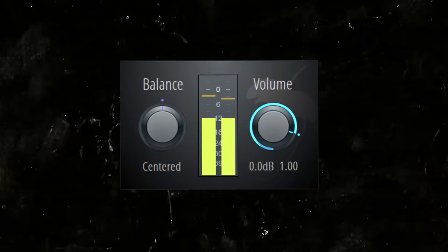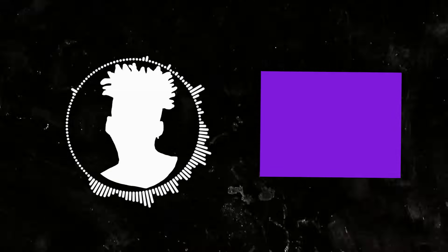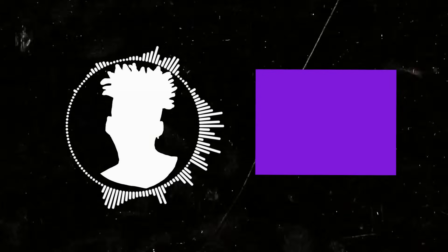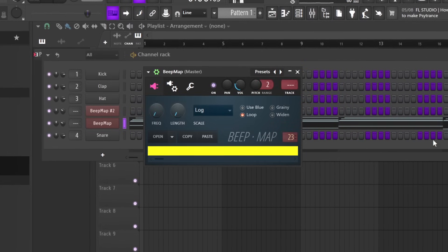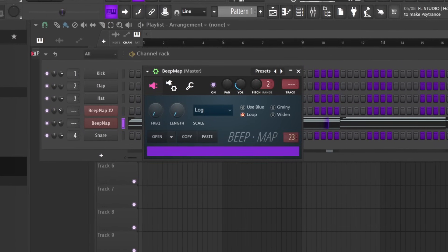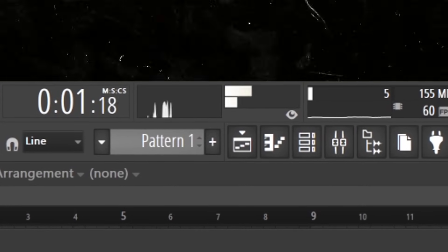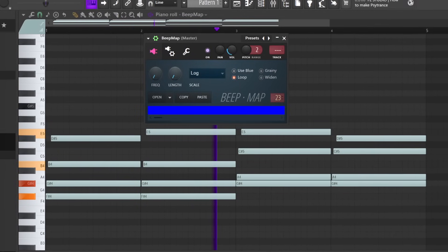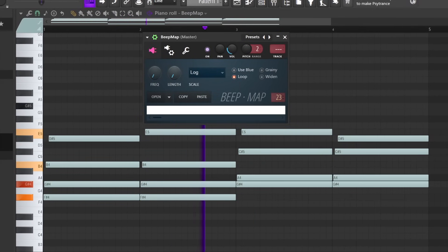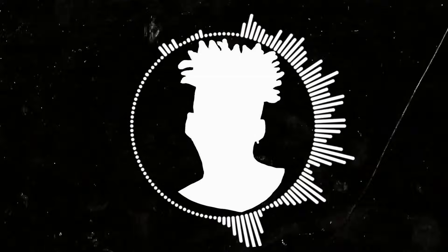Of course, you could always use a pan balance or a plugin that can force sounds into mono, so it's not really a big deal. Other colors, like purple, have pretty interesting effects. Since it's not as vibrant as something like yellow, the sounds come out a bit muffled and softer. And since purple is closer to red than it is to green, it also comes out of the left ear a little bit more. Other colors, like black and blue, don't make any sound at all, and white is max volume. The frequency controls how much of the picture is being used height-wise. From my experience, all I've seen it do is make the sound more or less dissonant.